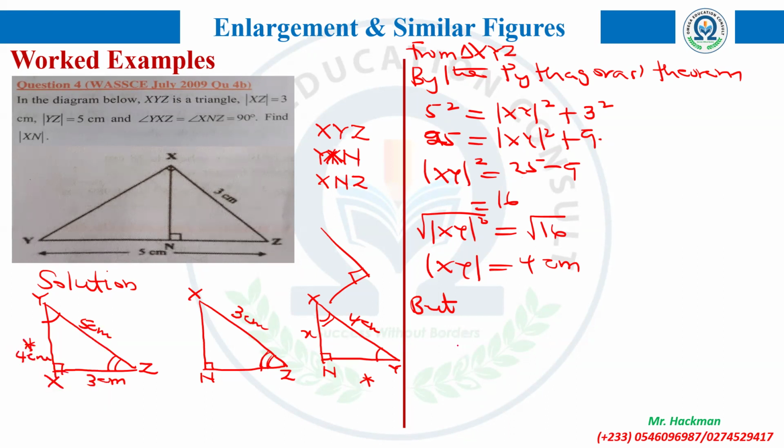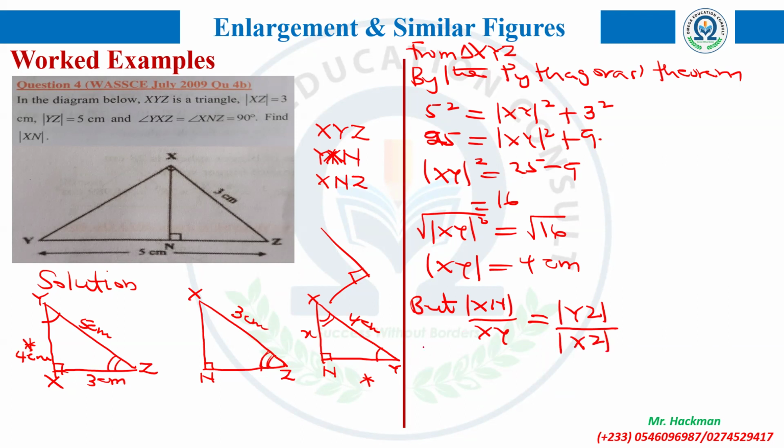So my unknown is X, so I will use XN. The length of XN over the length of XY should be equal to, I come and pick the corresponding side here. I know this and this are similar. So the XY, I have 1 arc and 2 arcs, so it will be the same as YZ. Do you agree? All over, then the corresponding side XN here will be the same as what? So I have 2 arcs, and the 90. That will give me my XZ.